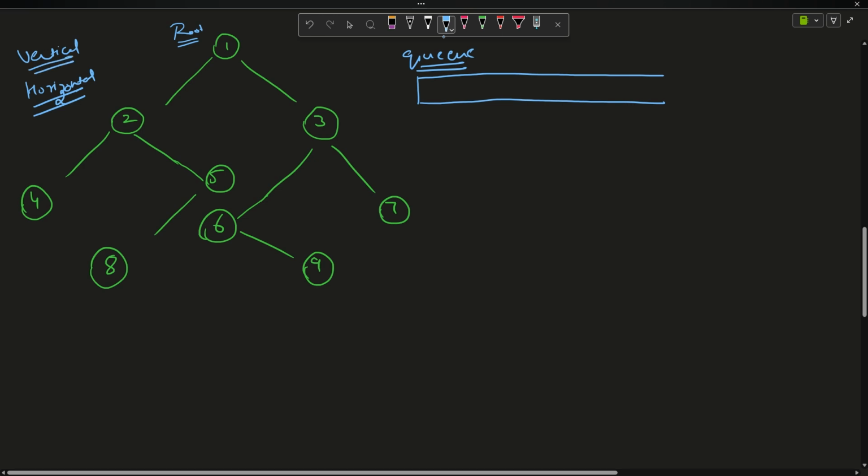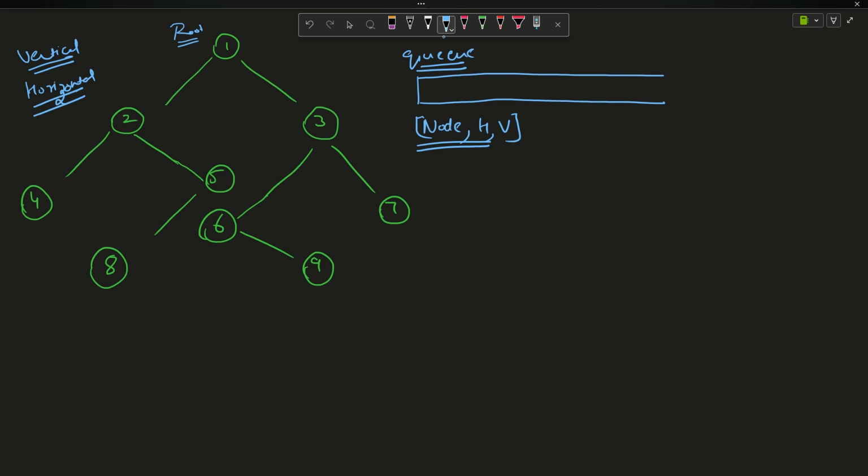But in the case of vertical, we have not done anything else. So what can I do? In the case of the queue, I can push 3 values: the node itself, its horizontal value, and its vertical value. Is it possible for me? What I'm doing is pushing the node, its horizontal value, and its vertical value. So 1 is at horizontal level 0 as well as vertical level 0.